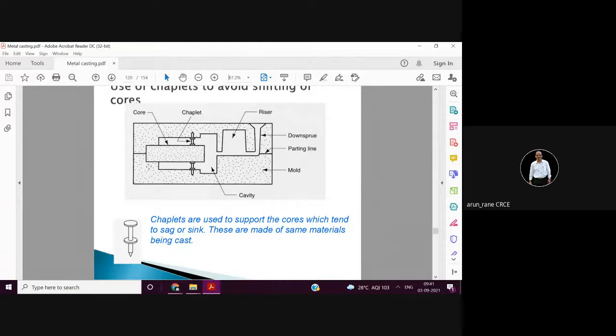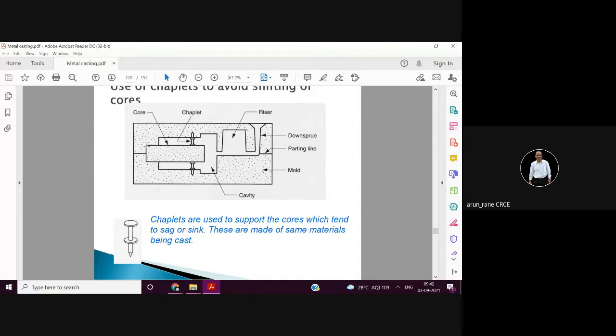See, now this is what your core is. Now this portion is your mold, sand mold.